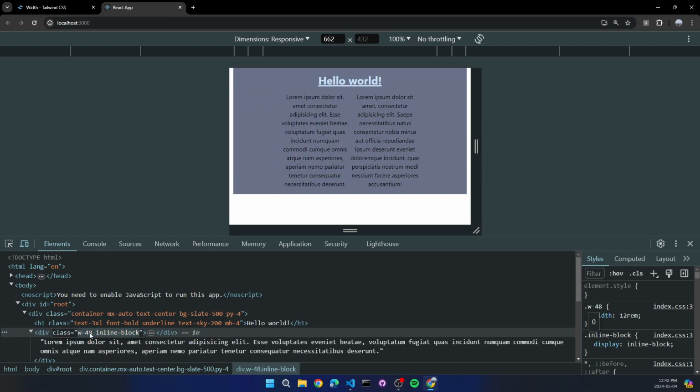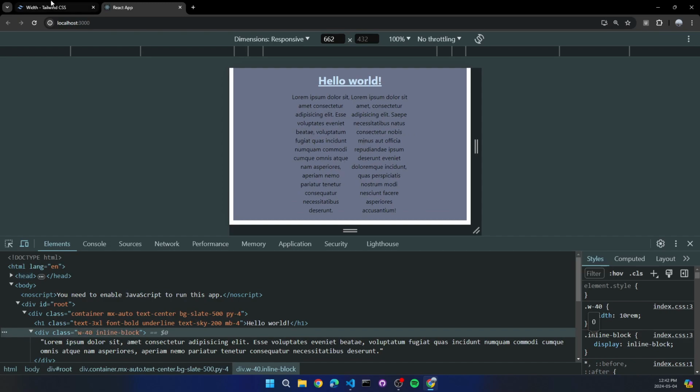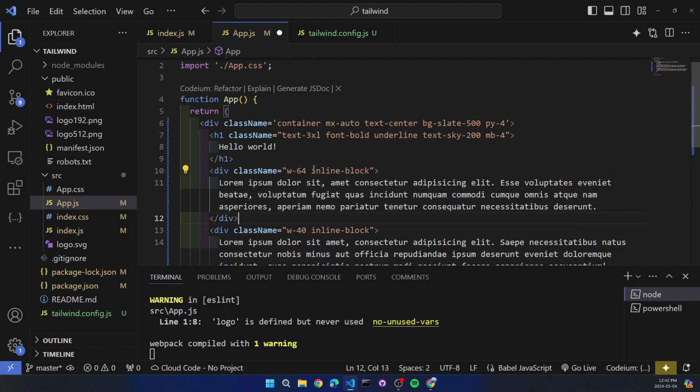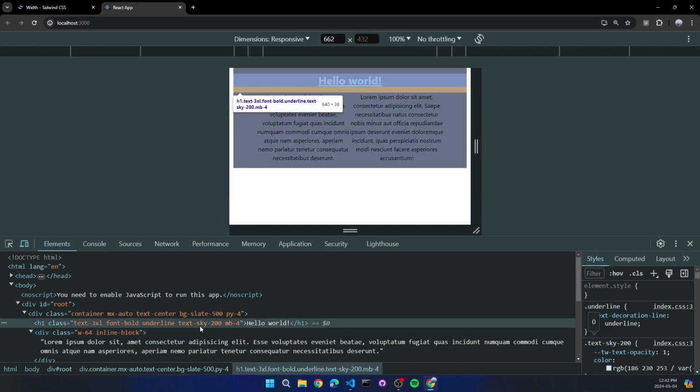And so we can change them and make them smaller. So let's see what the other size is. We have 40. So let's see what 40 would look like from 48. It's going to be 40, so it should be smaller. There we go. We can see that they're going to be smaller. Let's change them to 64. So that should be good enough. So this is one way to make a grid without actually using a display grid. So we can see that that works and it actually looks pretty nice.